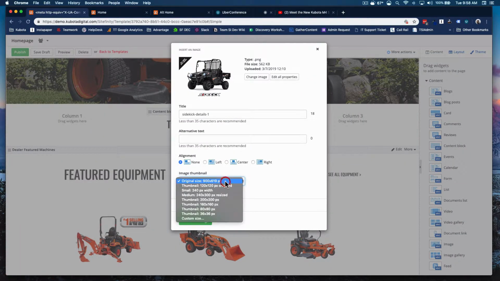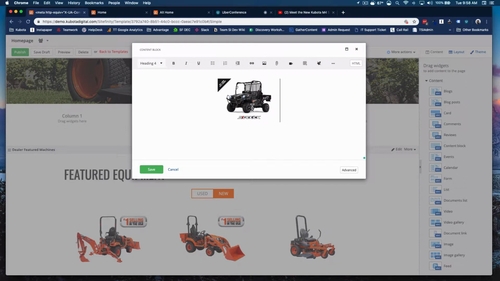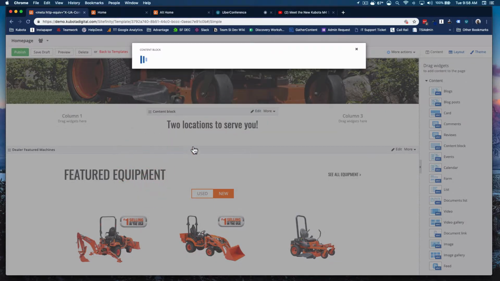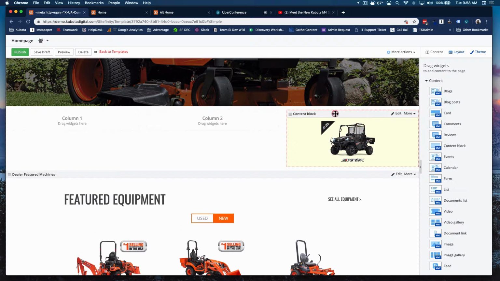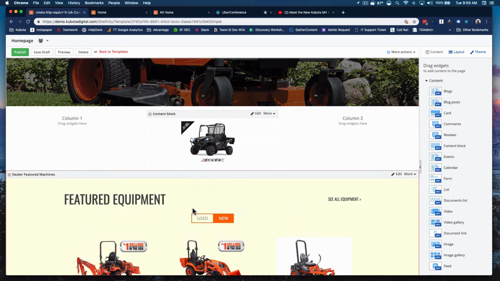It's 900 by 600, which is kind of big, but it's going to be contained in our little block. So I think that's okay. Or maybe you can make it medium just by clicking on Image Thumbnail. And then click Insert the Image, and it puts it right here for you. And then when you click Save, it adds it right here on the home page for you. And again, you can move it around wherever you want. But that's a really nice way to be able to add more stuff to your homepage, make this more like your dealership. So lots of different things to add that way.